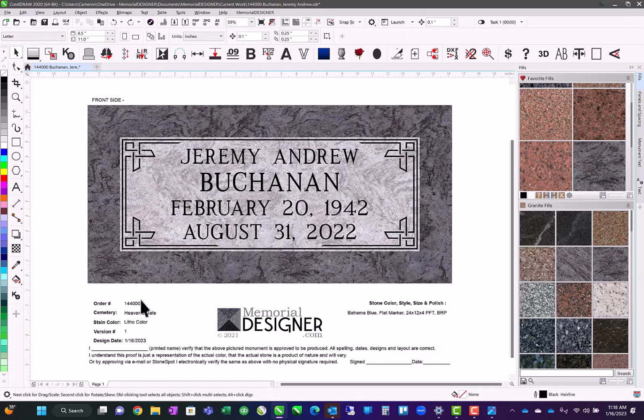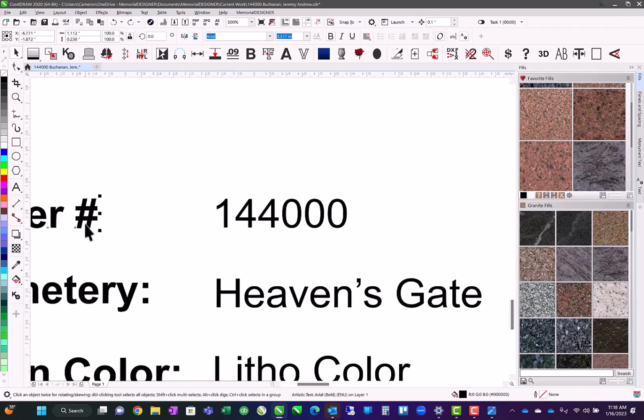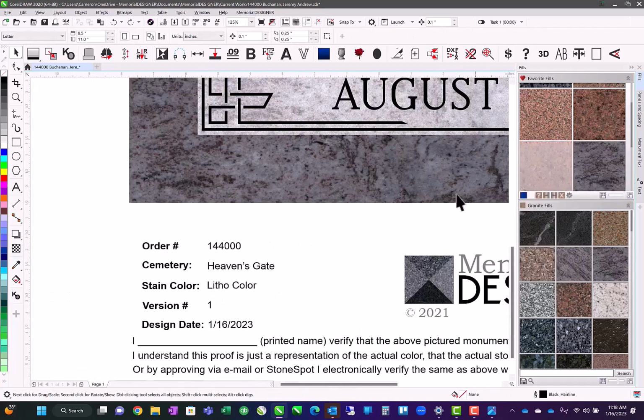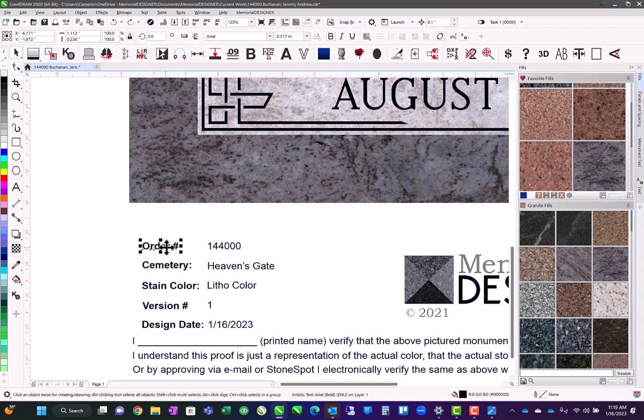The one thing with templates that's important, and I don't even know if I have mine set this way, I don't think I do, is my text is currently set for all black, which means that if I change this color to blue, for instance, when I do my fill, it's going to change all my text to blue as well, because it was black to begin with. So in my templates, what you want to do is not have this pure black.